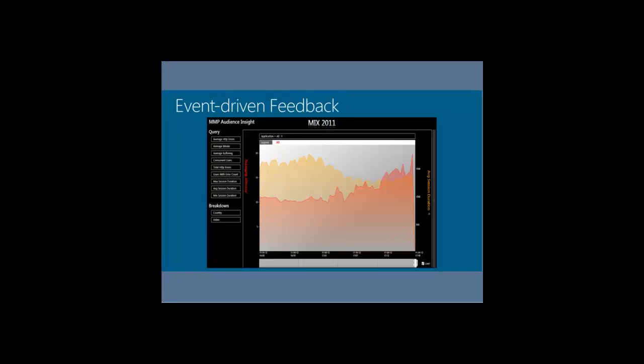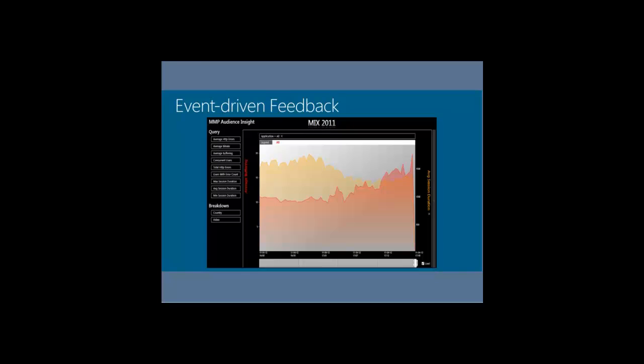What you see here is a dashboard that gives insight into the user experience during the streaming of a keynote at a conference. In this particular case, it was the Mix conference last year. And what you see is a recent dashboard that shows how the streaming is working for people in terms of buffering and session duration. So this provides an insight into the customer experience, basically, for that video streaming use case.